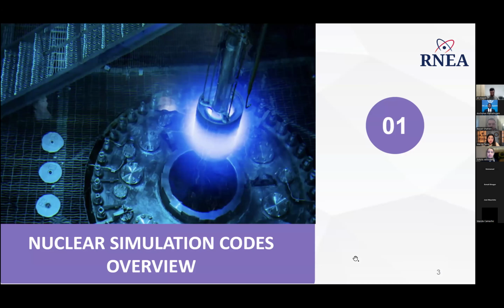This section introduces nuclear simulation codes. Before we talk about AI, we first need to understand that simulation codes are not just important, they also shape the nuclear field. In nuclear engineering, it's not always possible, safe, or affordable to test everything directly in a real reactor. So instead, engineers build computer-based models that simulate the system. These models help predict how the reactor will behave under different conditions and at different pressures.